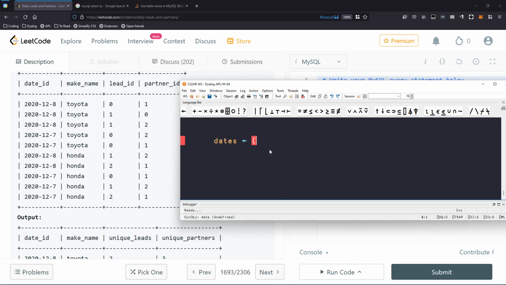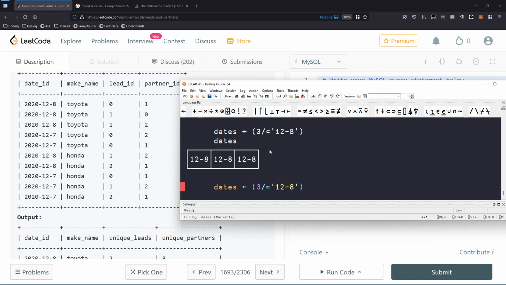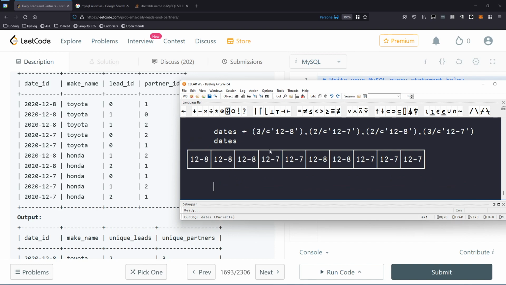Alright, so it's 3 times, no wait, this is going to do character by character, right? Yeah, exactly. So yeah, alright, so it's going to be 3 times that, and then it's going to be 2 times the 7th of December, and then it's going to be again 2 times, now it's the 8th, and then it's going to be 3 times the 7th. So these are the dates.